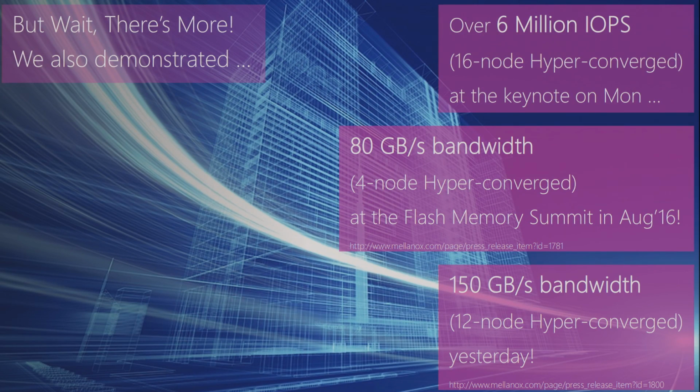They use Storage Spaces Direct because they know that in this stack, we don't block them on performance, right? Software is not the bottleneck in this stack. If you are willing to invest in the hardware like 100 gig RDMA, NVMes, right? You can really get the full potential from the stack, and we don't stop you from doing that. So that's really the point here. And the numbers will keep going up, but these are just some showcases that we have done more recently. I'm sure there's more to come.